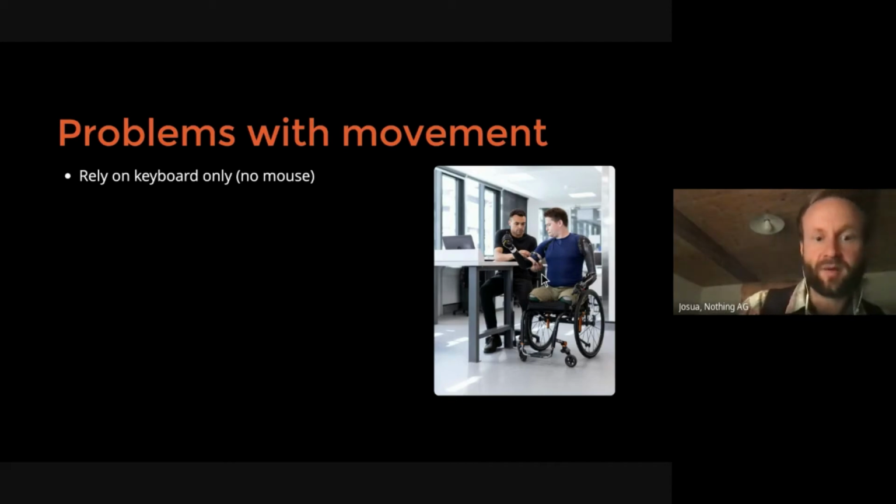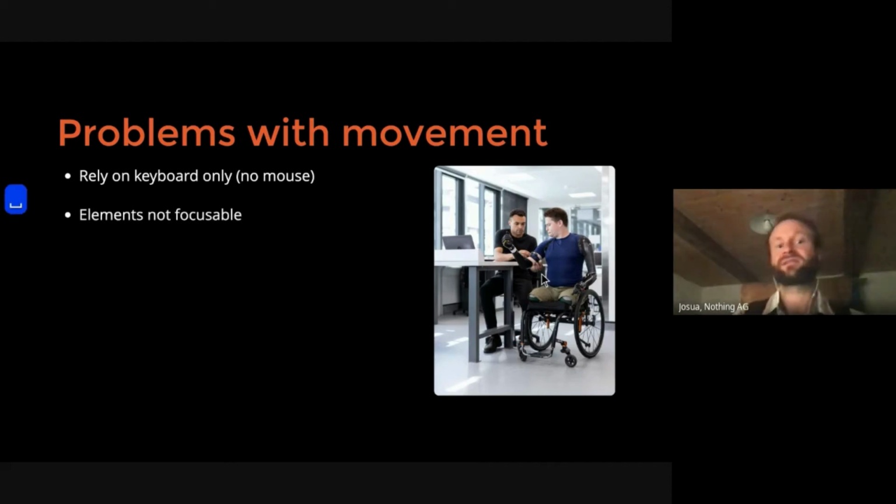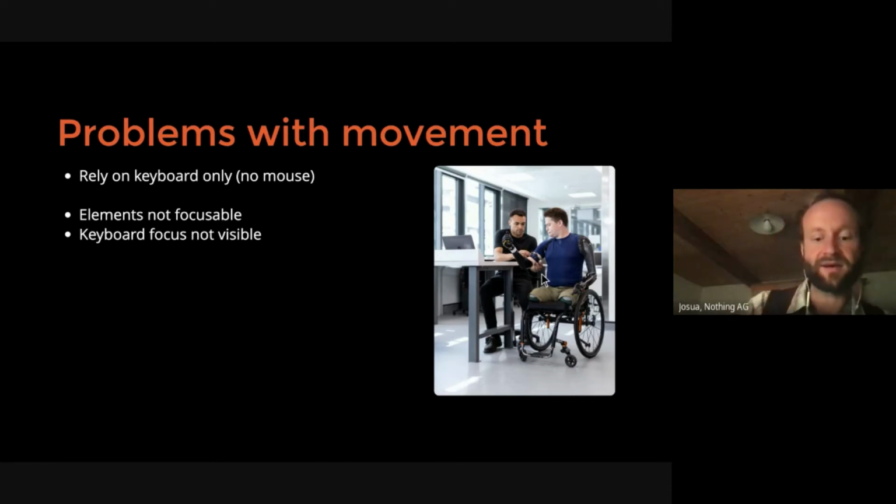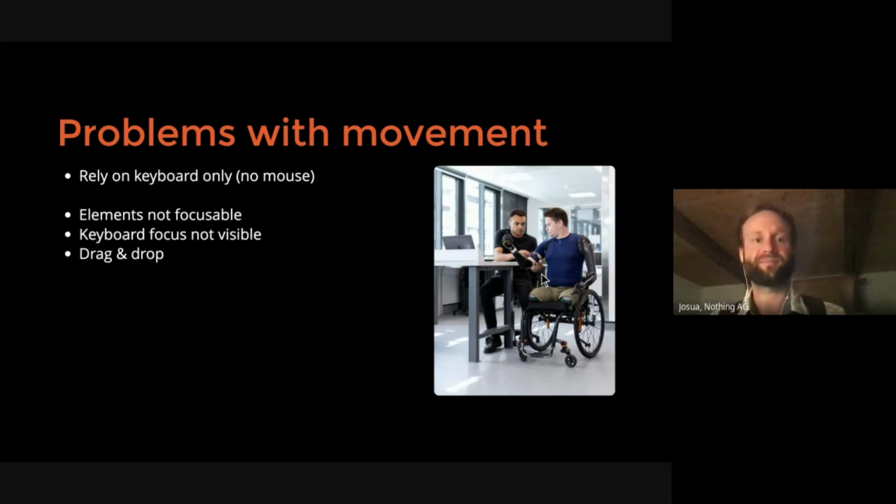So a typical problem that I already mentioned is that the elements are not focusable, or as I said, the keyboard focus is not visible at all. And sometimes we have fancy or more elaborate interaction patterns like drag and drop.